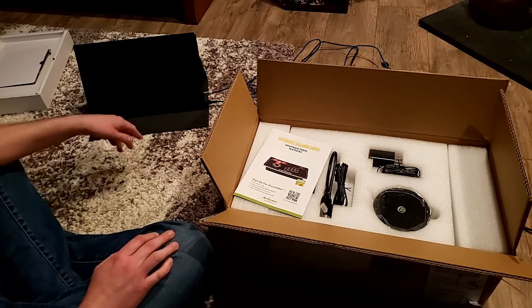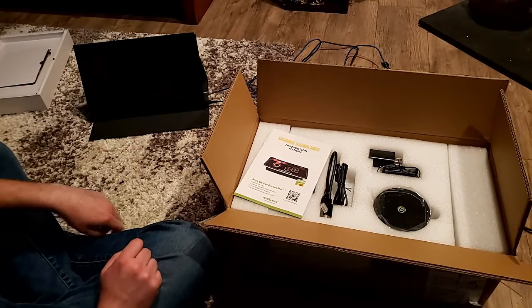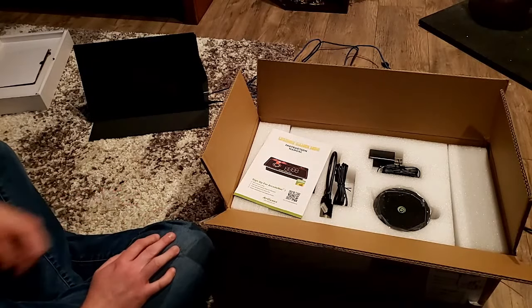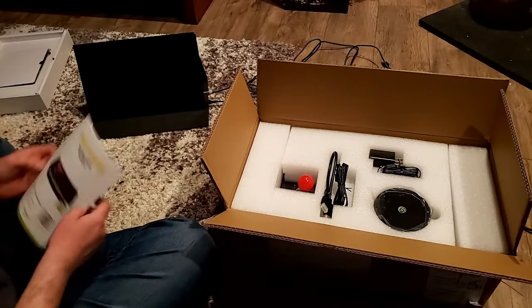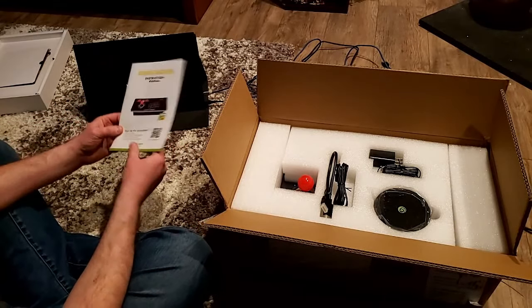I got my portable monitor here. I just got this AtGames Legends Gamer Mini, and we're gonna try setting it up. Just bear with me here. I don't really have a plan for this. Like I said, this is just a camera literally set up to show what may be involved.